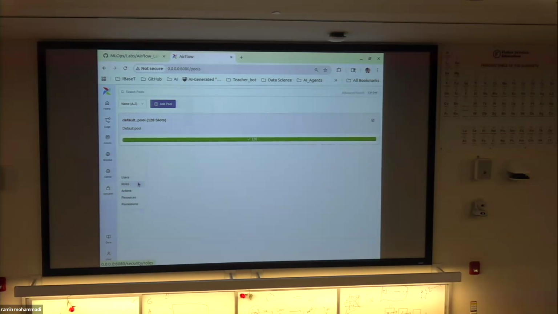But if you go to user, here is where you can define different types of users. Maybe one of you wants to be a manager for the Airflow and give access to everyone else and stuff like that. And you can define different permissions, like someone can access this, someone cannot access the other one, and so on. So that was the first example. Any question before we go to the second one?